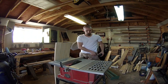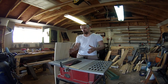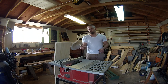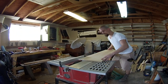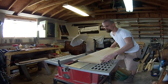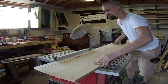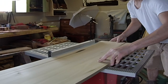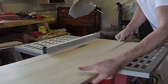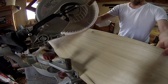So I've got the table saw set up to rip this board down with a 2-inch strip, and that's going to be mainly to get the whole entire assembly down to 10 inches wide. Then I'm going to be having a 2-inch strip for the middle section, the cross brace. I marked our mark for 15 inches, and this is going to be for the top section.